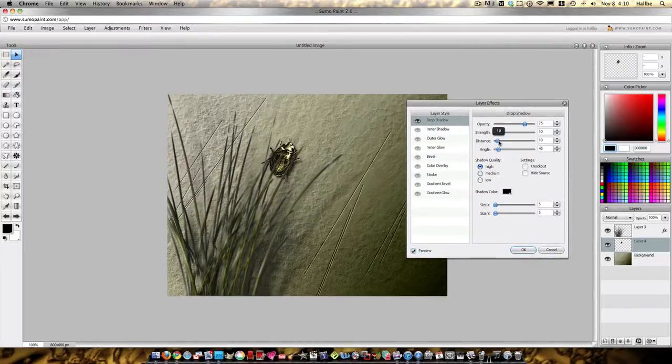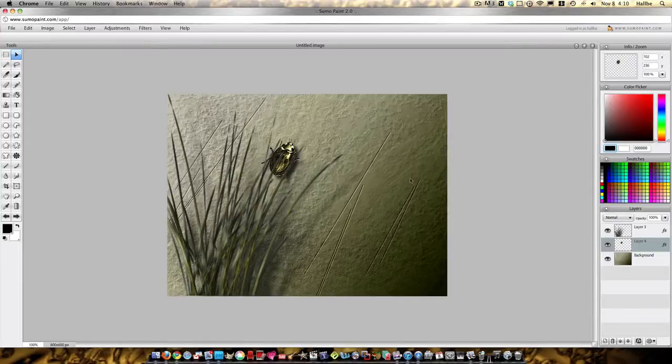Everything has to have a little drop shadow, so it looks a little bit more natural. And that's kind of good there, just kind of simple.